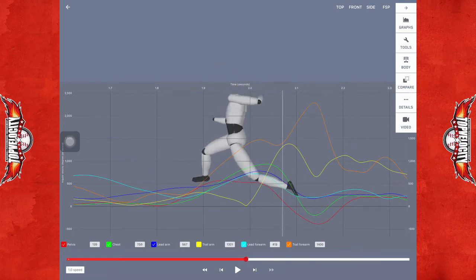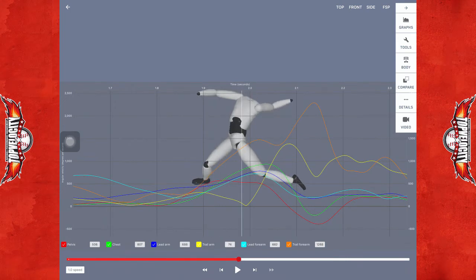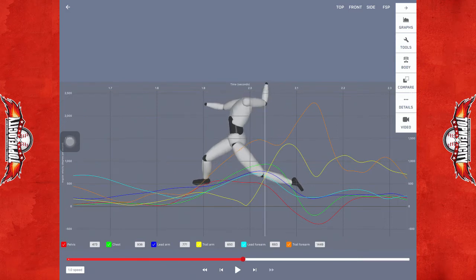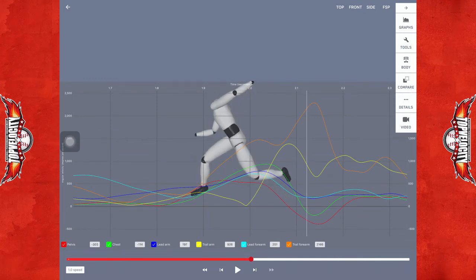I would be very concerned with the health of that arm. Also, like I said, it causes the hips to go early, so it shuts down the ability to build a lot of power. So the sequencing is correct. It's just going off a little early and then causing the throwing arm to be really late and get pulled behind the trunk, which is very hard on the arm.